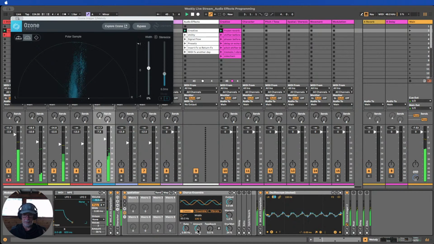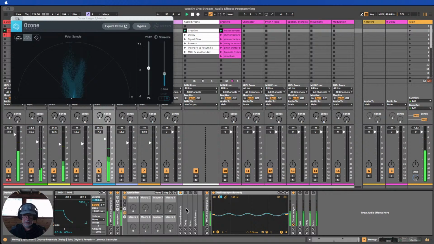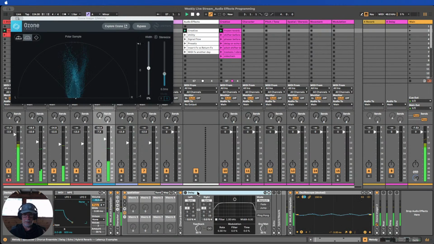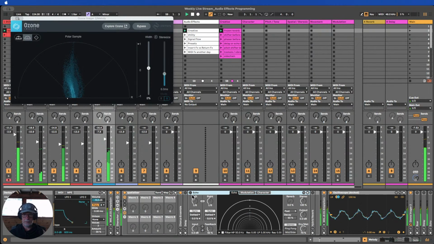We'll look at that in a little bit. And the same with the chorus and the amount, more LFO, less LFO. Essentially think of the chorus like a sine wave LFO working on the left and right part of your signal, or left, right and middle, and giving it some nice movement and width here. So I'm liking that. Let's now go into the delay or the echo.